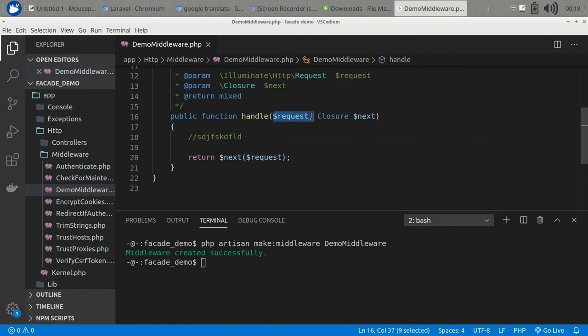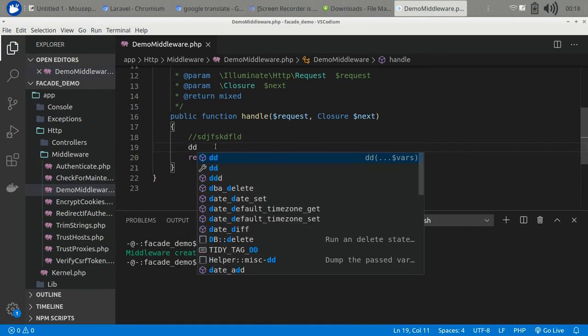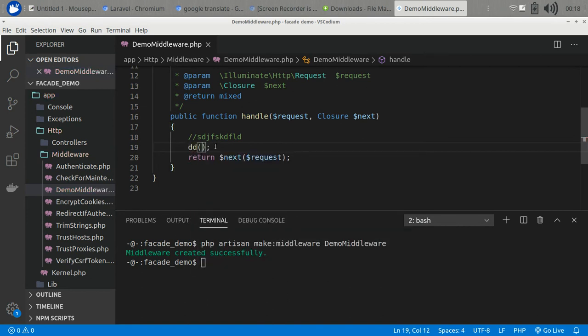The request object contains every attribute of the current request, and the next object is used to forward this request for further processing. Here we can intercept the incoming request. So, for example, die and dump and check whether it is working or not.